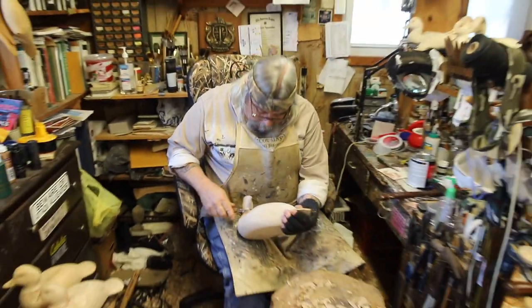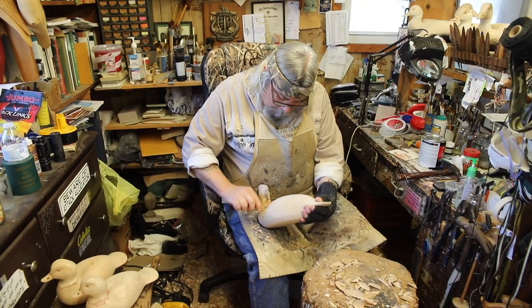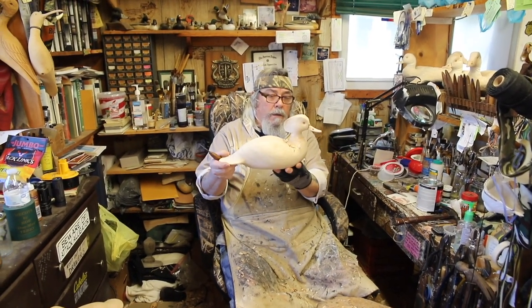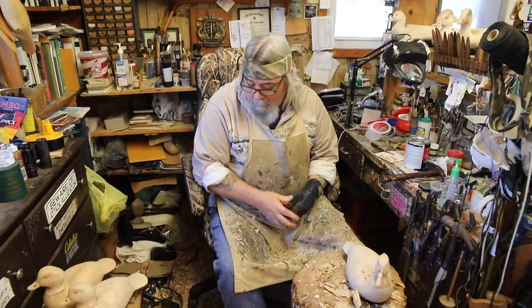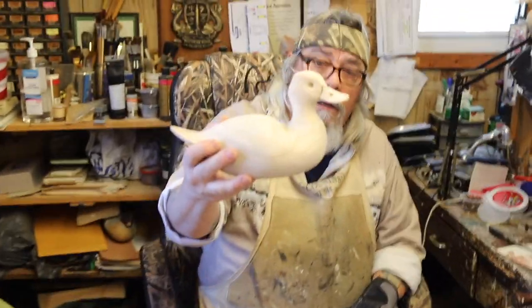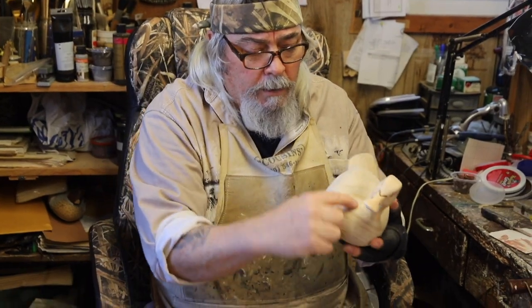So now, don't be afraid to take wood off. You want to give it a nice looking neck and body joint, and now that's ready to sand. When I sand that, it's going to come out just like that little guy. You're going to have a little teeny seam there where the Bondo is.